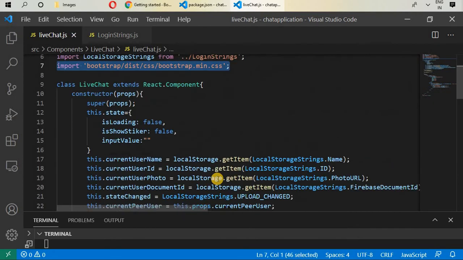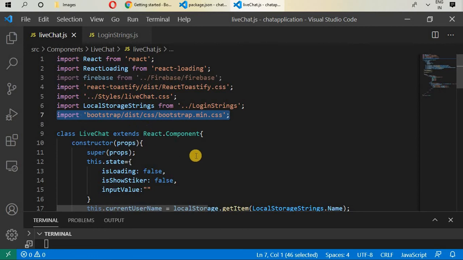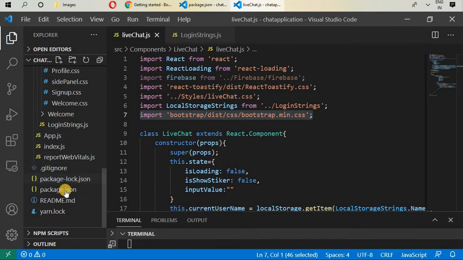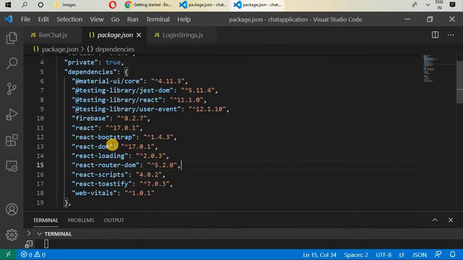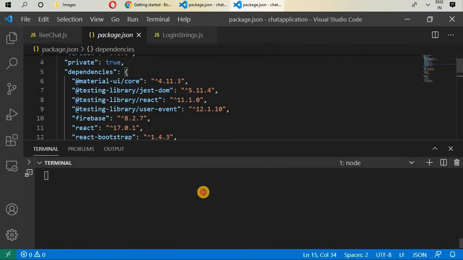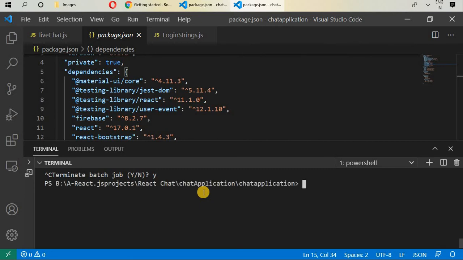Okay, now one more thing. We have added Bootstrap, and I think we haven't installed Bootstrap in here. We have added React Bootstrap, but we need to add Bootstrap as well. So go in here, press Control C, and write npm install bootstrap@3. Enter.